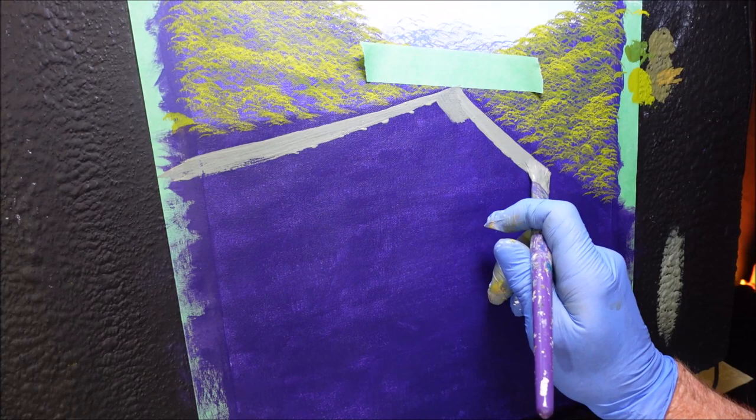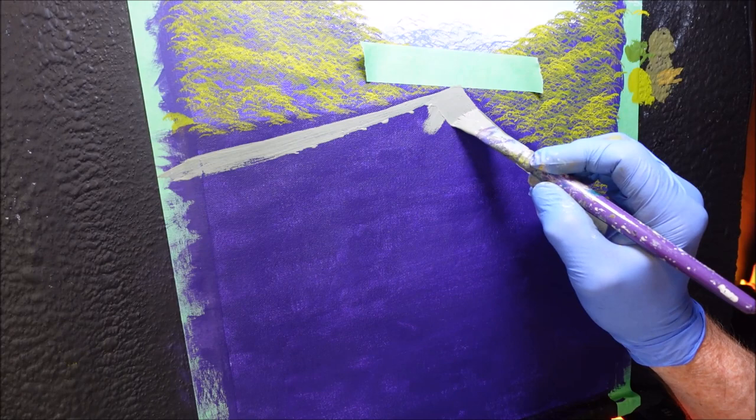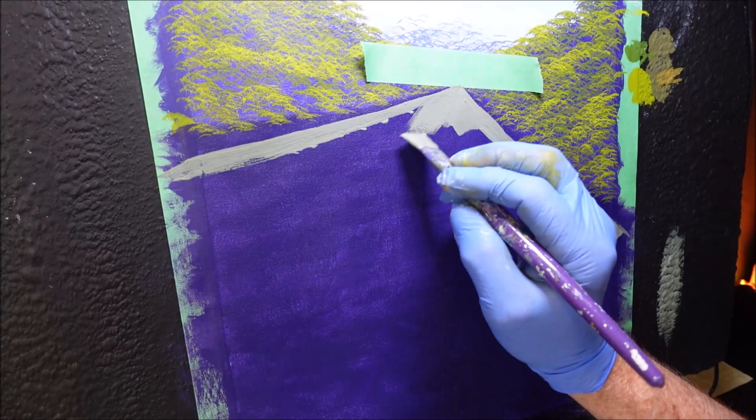Bang. And now we want to brush stroke this in the direction of our road. I'll fix that edge up later. Okay. Now I want to stroke it this way.